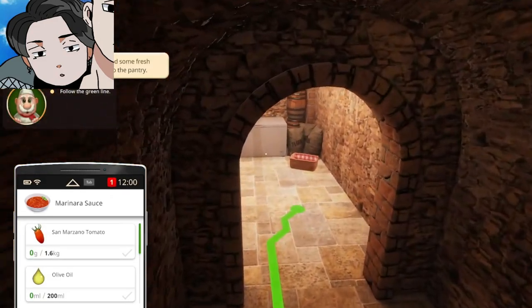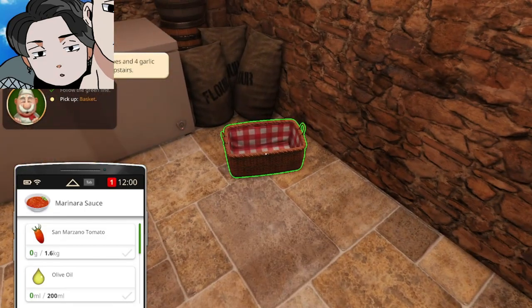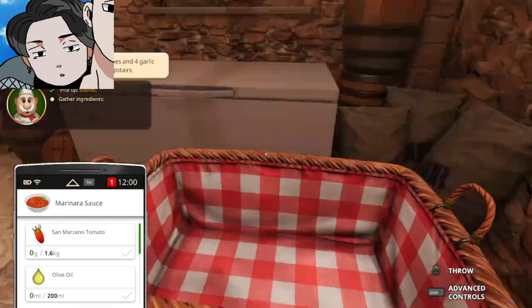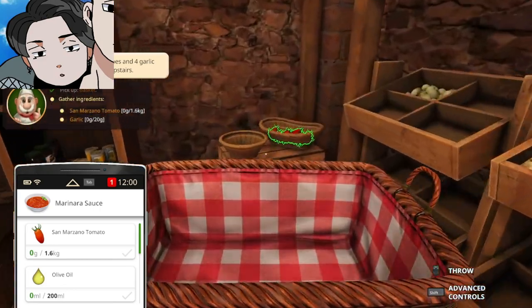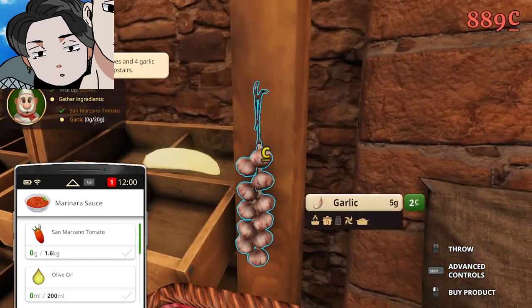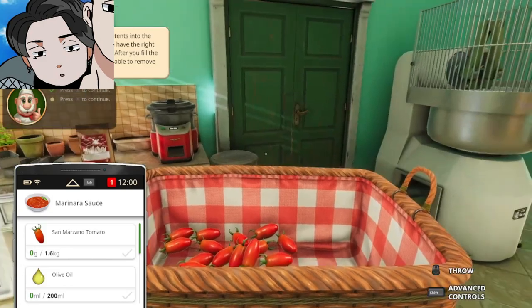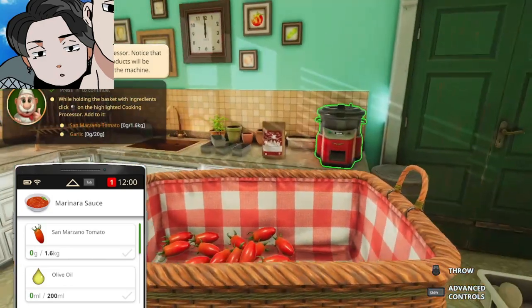Oh, it's down here. Whoa. Pick up the basket. Alright. Let's get some tomatoes. We need to save the money. I don't want to waste it, okay? Okay, done. Where do I need to put it? Oh, it's here.